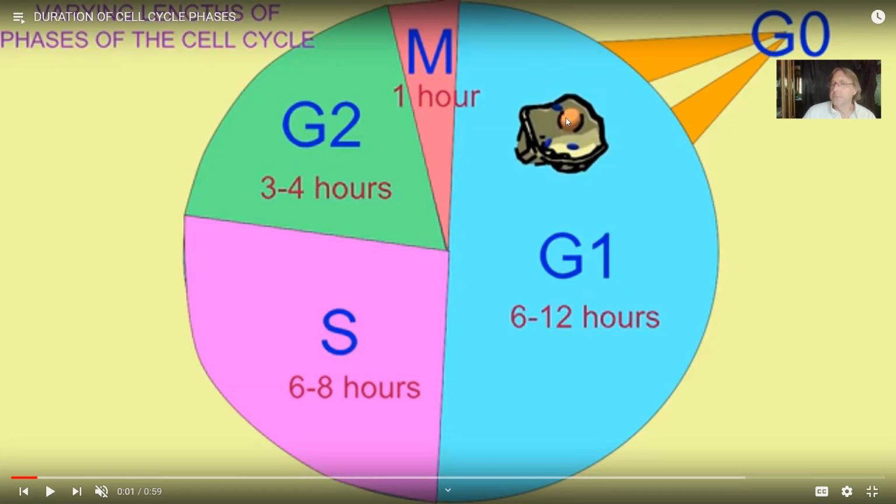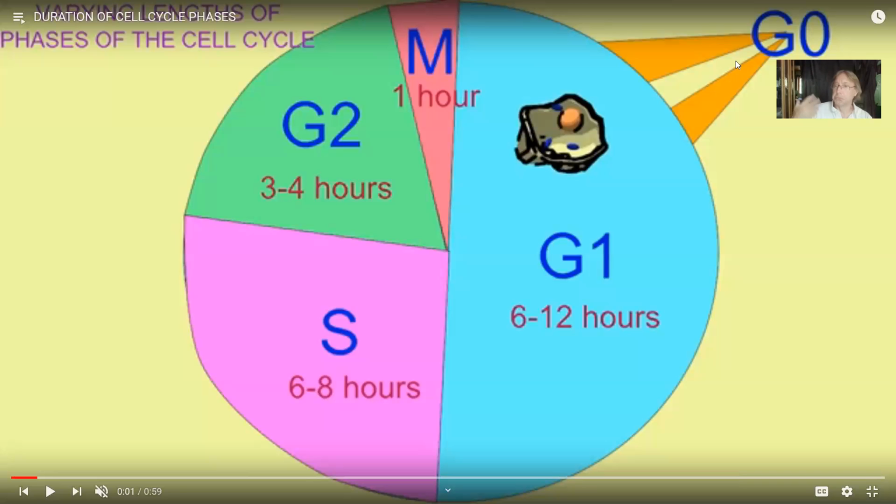And some cells decide, I'm either going to temporarily or permanently leave the cell cycle and then go into this other phase, which we call G0. While some cells are going to try to divide frequently. My skin cells, constantly losing those. I constantly need new red blood cells or white blood cells. So whether it be skin cells in the epidermis or bone marrow cells, they have a cycle of cell division, and soon after they'll start a new cycle. Some cells will only divide, say, if I cut myself, all right? And then some cells never divide.